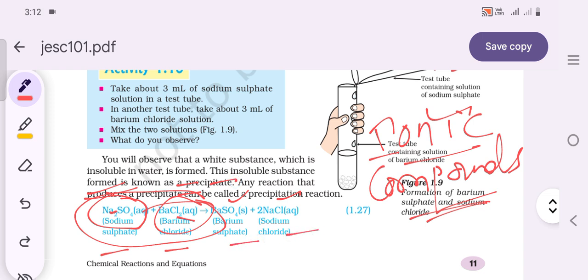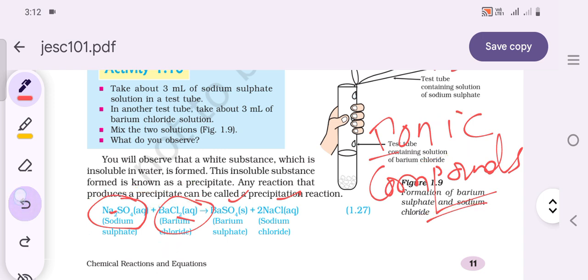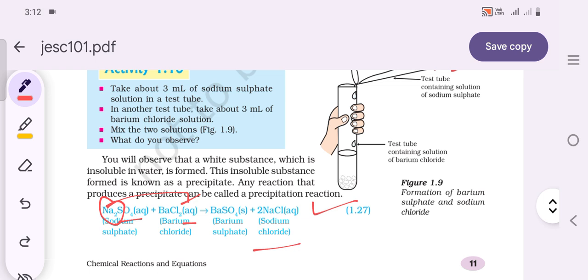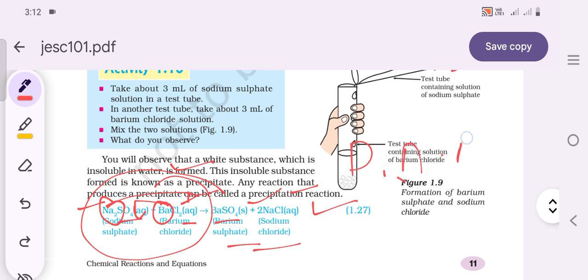Let us understand this briefly. Here we have sodium sulfate and barium chloride. The sodium will replace the barium, so we get one compound, sodium chloride, whereas the barium replaces with sulfate, so barium sulfate forms. When these two ionic compounds in an aqueous solution react with each other and exchange ions, cations and anions, to form new compounds, that phenomenon is said to be a double displacement reaction.